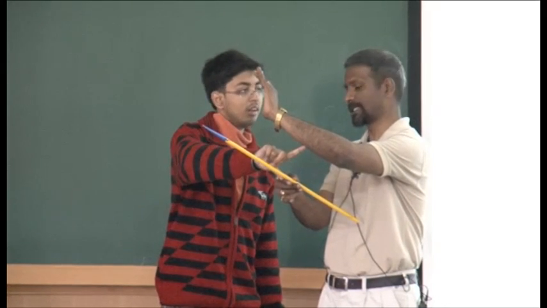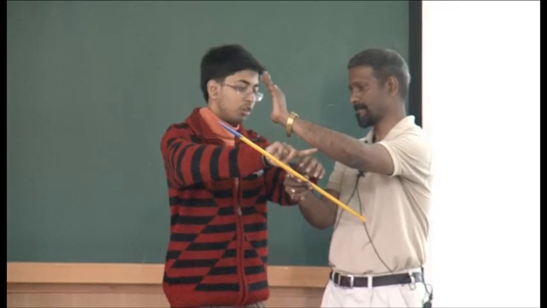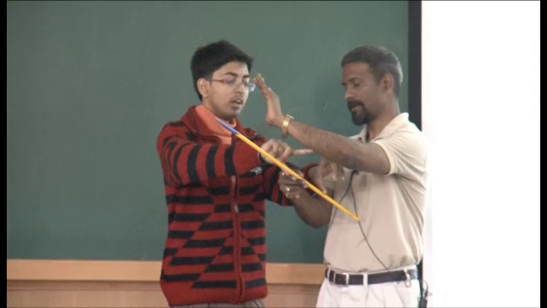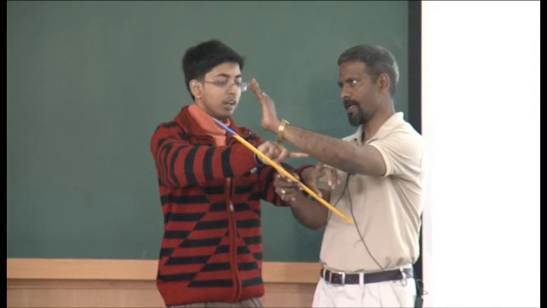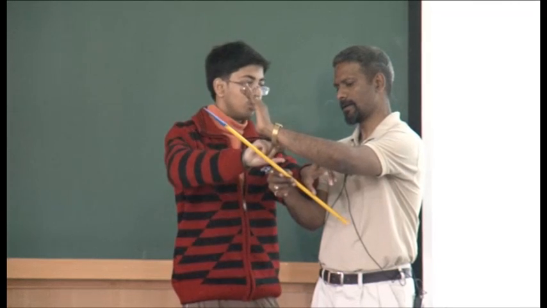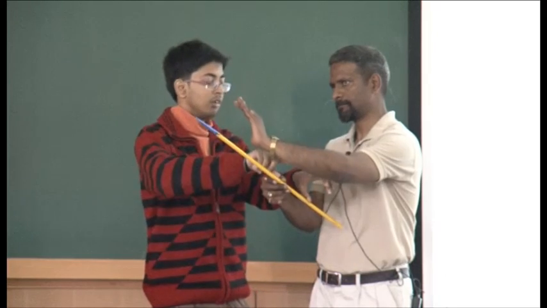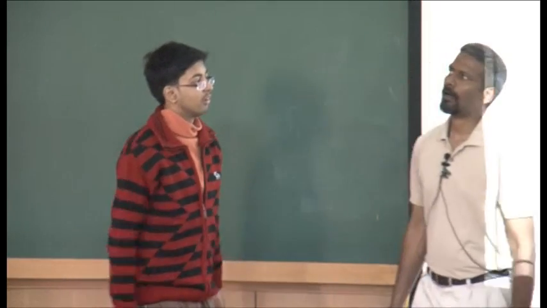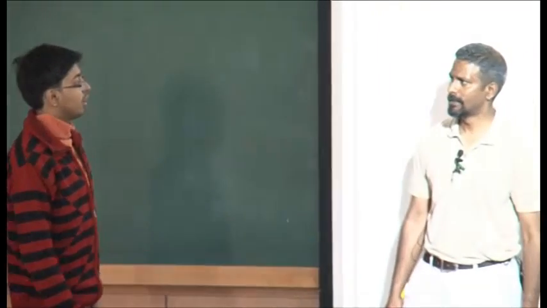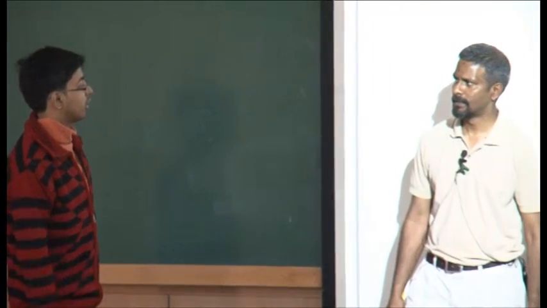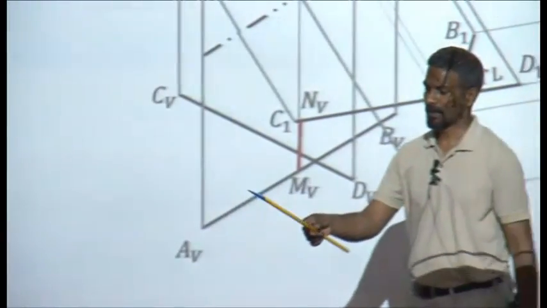Now, what's your question? Sir, I am asking that suppose we have two lines. One is the shortest one, one is somewhat lengthier than that. If I take the projection of both the lines along any plane, is it always true that the projection of the shortest line will always be shorter than the projection of the longer line? Definitely not necessary. Have a seat. But listen.